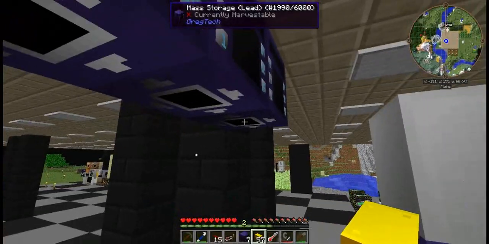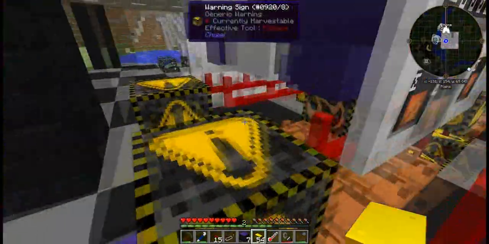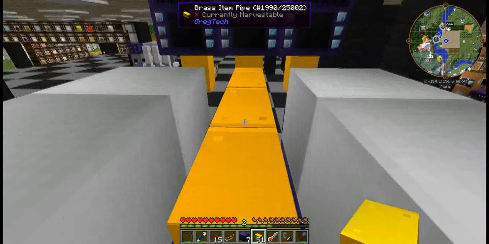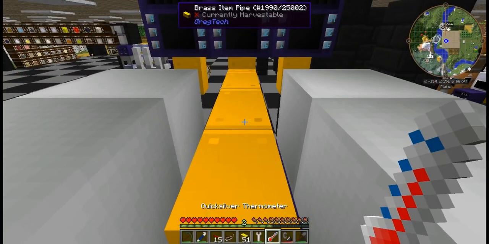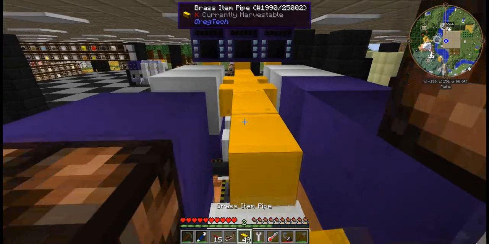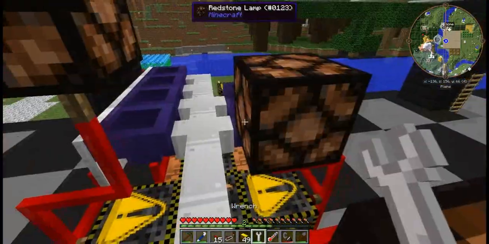Then I'm gonna run a pipe below it and then follow it. No, it's not follow, sorry. My parkour is rusty. I am very bad at parkour. Yes, I will just run a pipe on the back of the storages and connect. Very simple. And run all the way across.